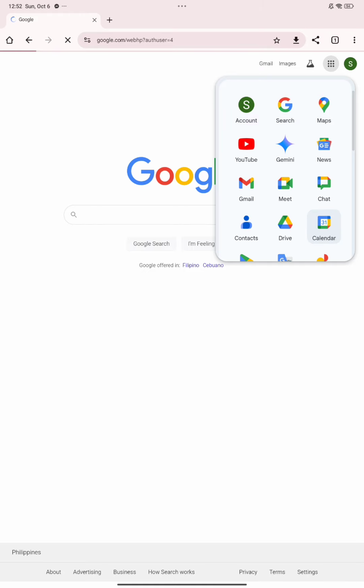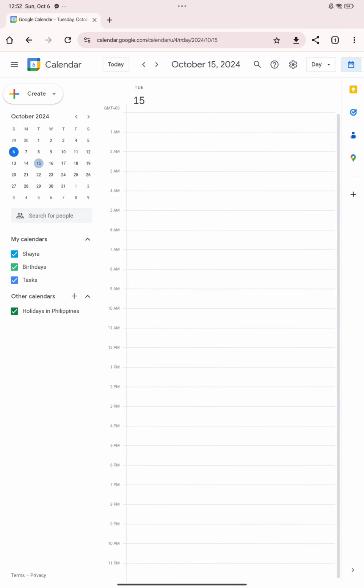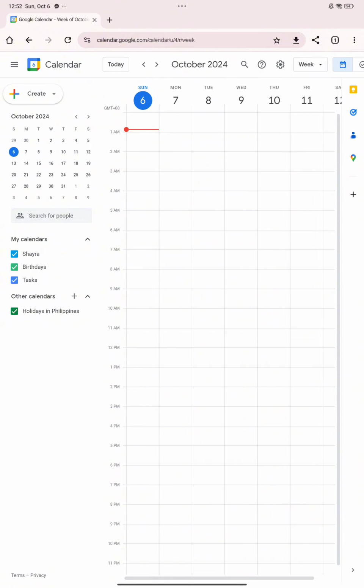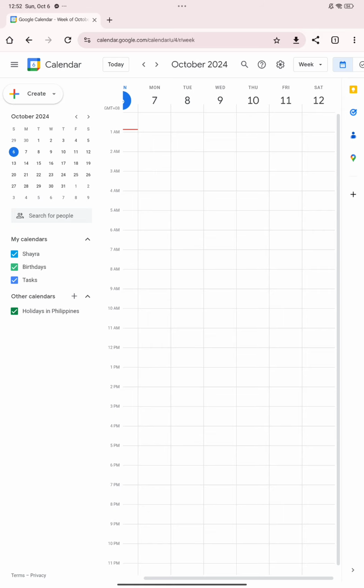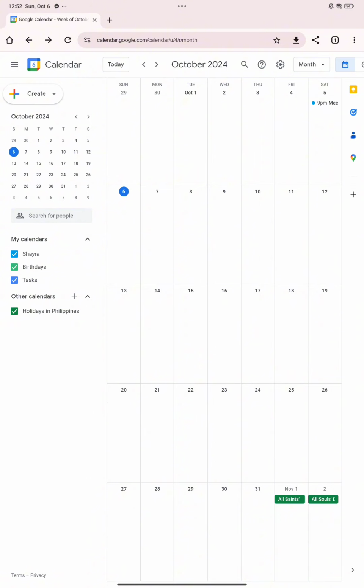Now, once you're redirected to Google Calendar, go ahead and look for the specific event where you've incorporated a Google Meet link. So just go ahead and look for that specific event from your calendar. You can adjust the dates that you can view by clicking on this area and selecting the dates that you can view. Go ahead and adjust it to view more, and in here just go ahead and click on that event to be able to view that event.